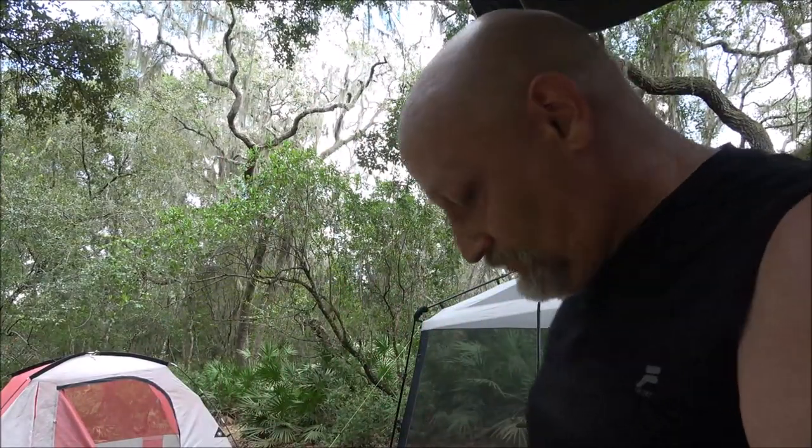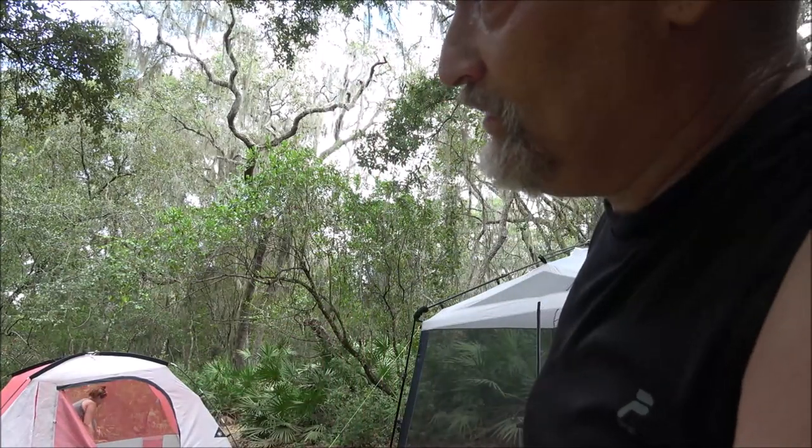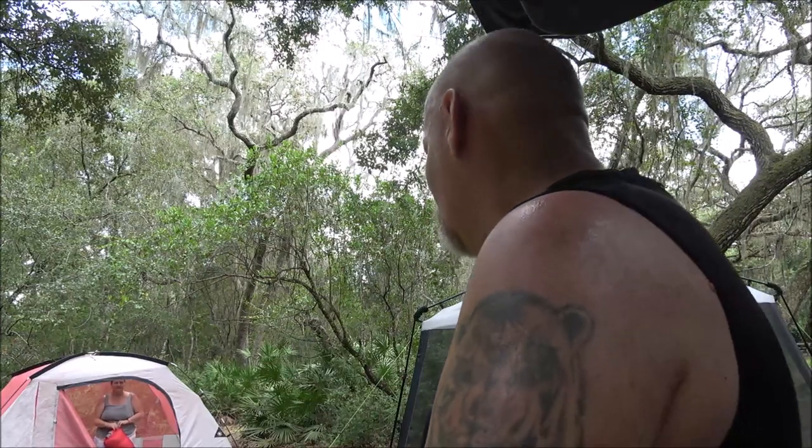Okay guys, so we got that set up. I like it. It's just this thing sticks so bad. I don't know what's going on with it. It is an Ozark chair. What did we get for that? 100 bucks. But we'll see how easy it is to take down.